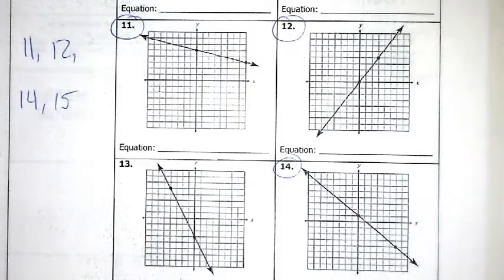B is where the graph crosses the y-axis. So here's your y-axis right here. Okay, so your B is where it crosses it at. So you follow that line, and wherever the line crosses, that's your B. Okay, so it's within the name y-intercept. Intercept means cross. So where does the line cross the y-axis? And that'll be your B.